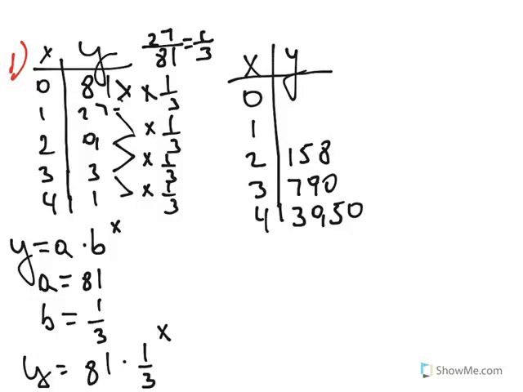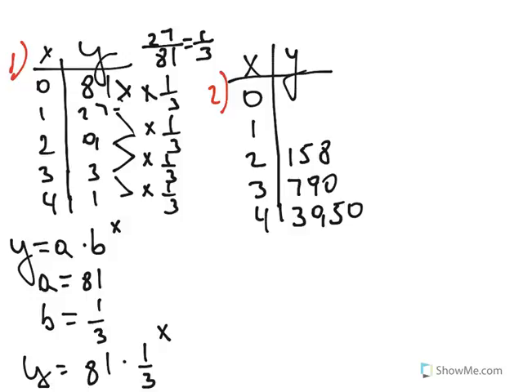This is table number 2. Sometimes you do not see the values, so you have to think, how can I fill the table? In this case, I have to go backwards. First of all, to find the values for x equals 1 and 0, I see that the y's are increasing, so I'm dealing with an exponential growth, compared with the first one, where we had an exponential decay and b was 1 over 3. My job is to find the common ratio, or the factor of growth, b.